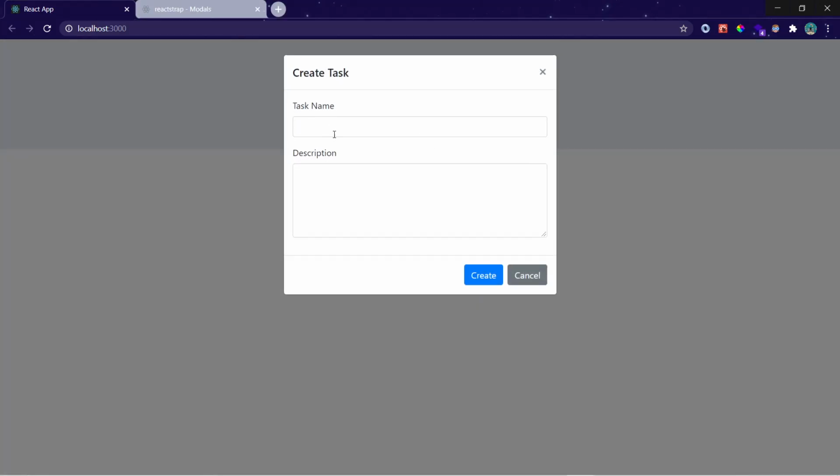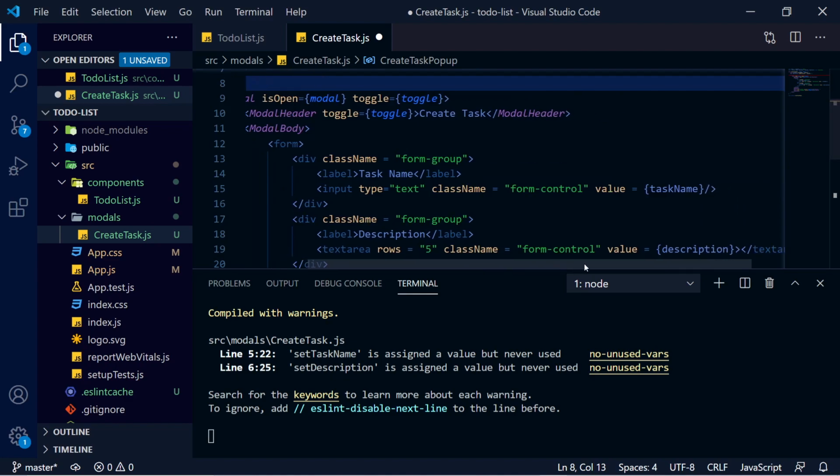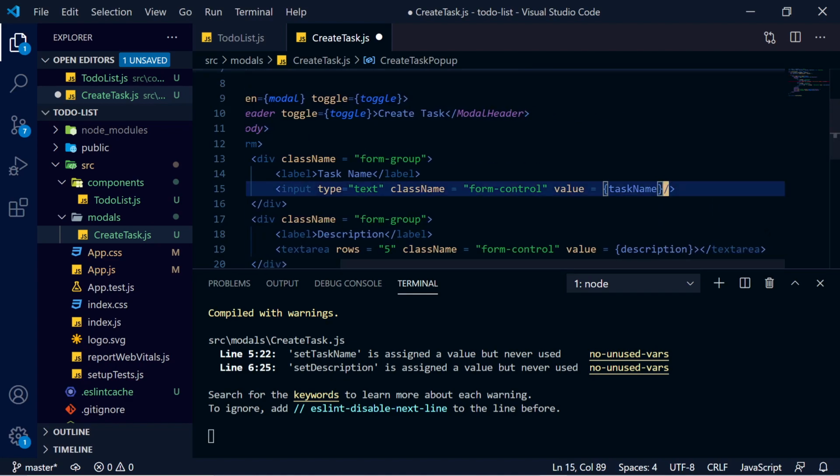So now one issue will be here: you will not be able to type anything here because we have associated state with all these input boxes. So in React, with these input boxes we have created state, so we won't be able to update it directly. Only these input boxes will be able to update it. For updating it, we need to have one handler function over here. So let's associate one handler function with all the input boxes.